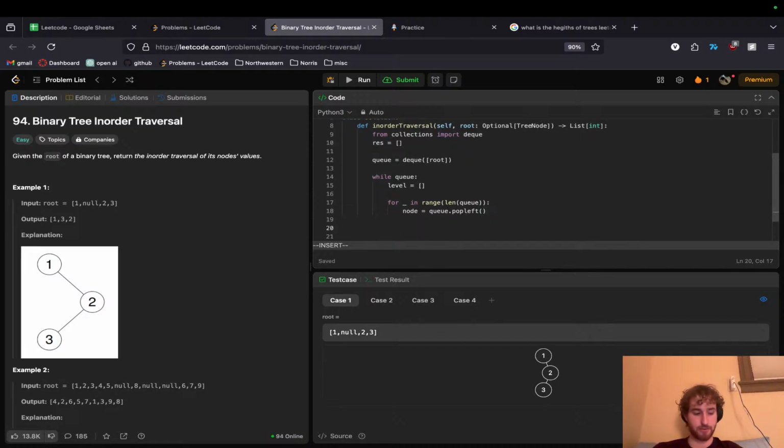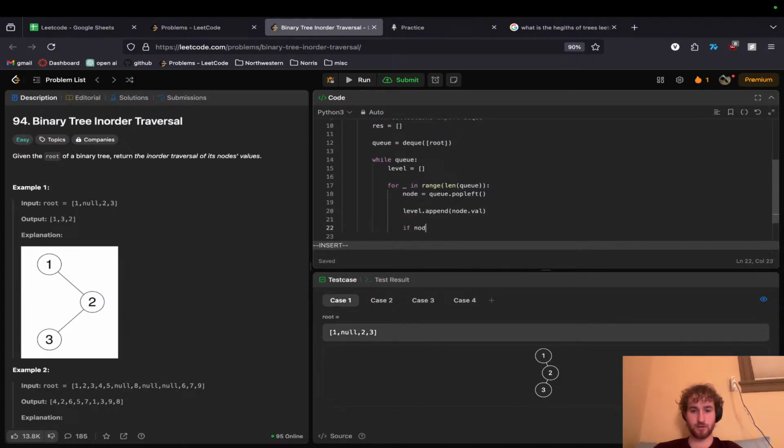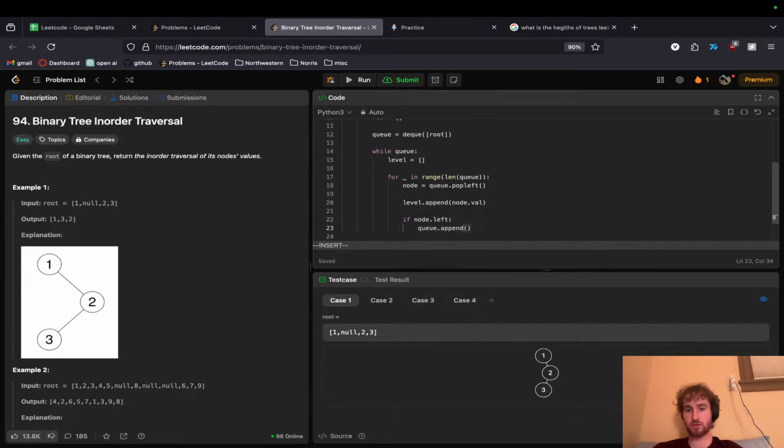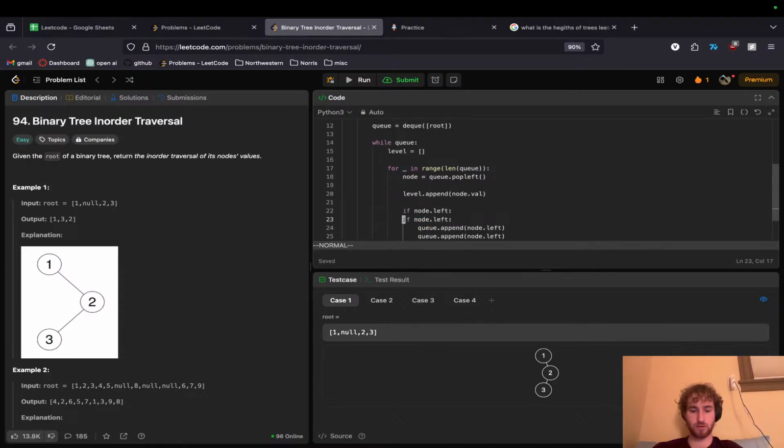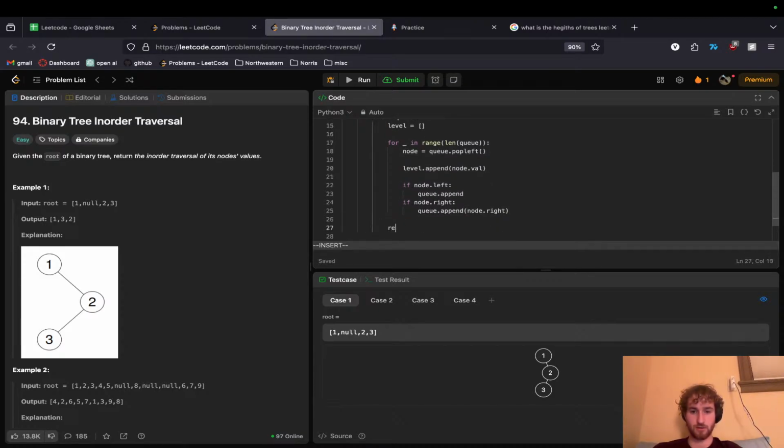And then once we pop, we hit it with level.append node.val, and then if node.left, we add that to the queue. And similarly just for right. And then down here do a little res.append level, and then we hit it with a return res.